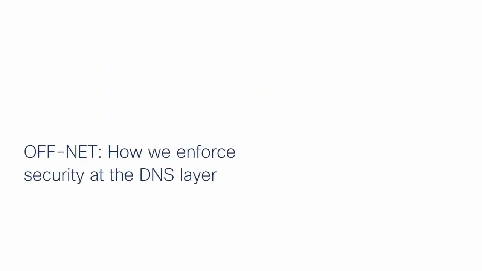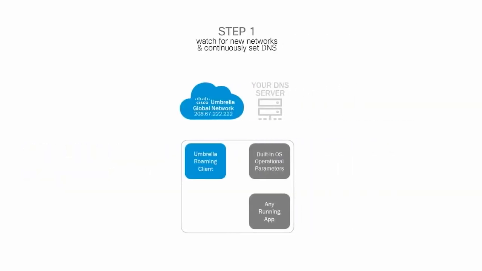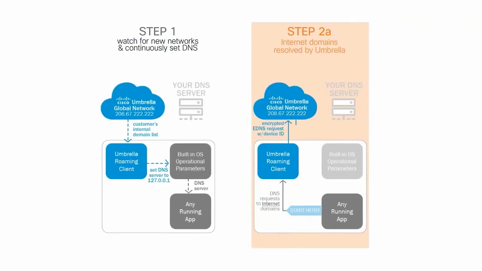For off-network coverage, if a customer uses Cisco AnyConnect, no additional endpoint client is needed. If a customer does not use AnyConnect, we have a lightweight roaming client that works with any VPN client, providing a way to identify which customer and device sent the DNS request. The roaming client can also be deployed as an alternative to our virtual appliances to get granular control and visibility of on-network laptops or desktops. It was really important that we design this client to be as lightweight and transparent as possible, so that it would not cause latency or performance issues.